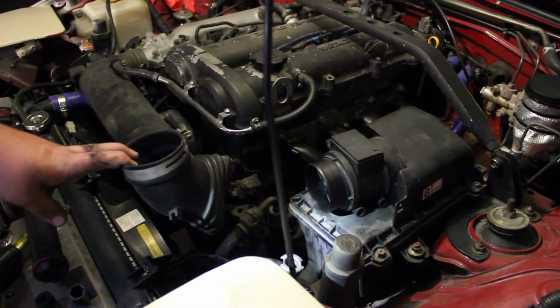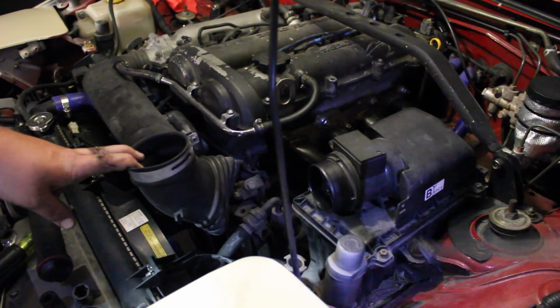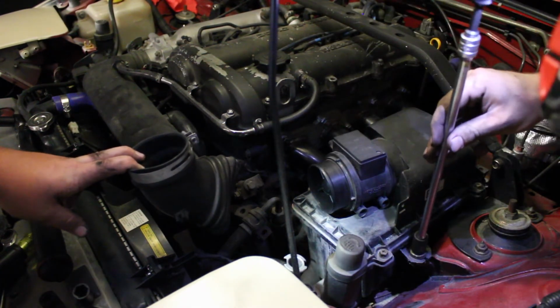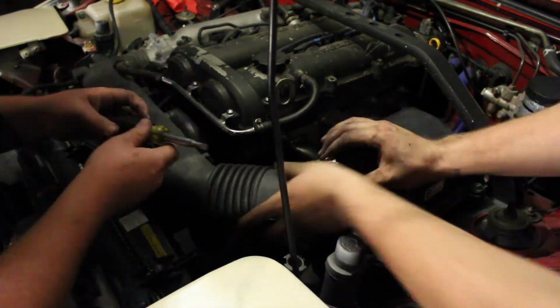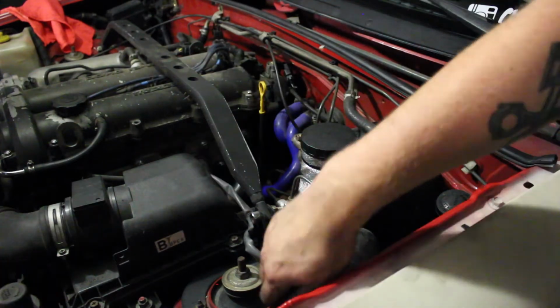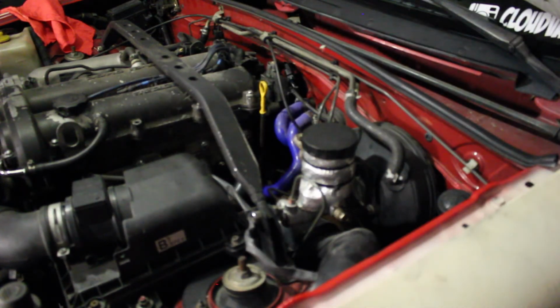Alright guys, so now that we have the box all in, we are going to tighten this down. I'm just going to be using my second setting on my Milwaukee Impact. Tighten these down. Oh, left the socket. Alright, so the intake's all put back together. Everything on top of the hood is all good.